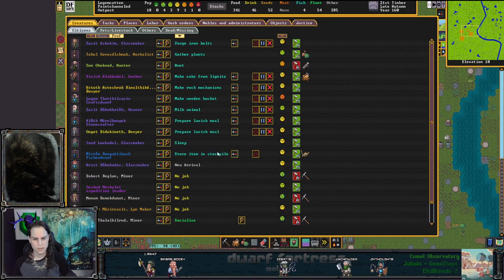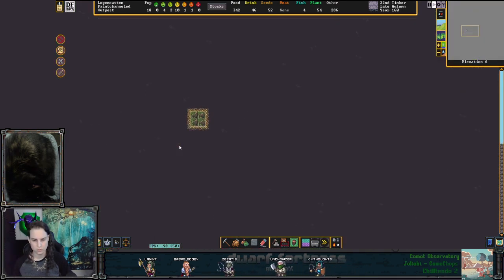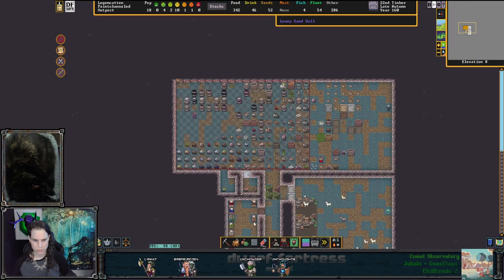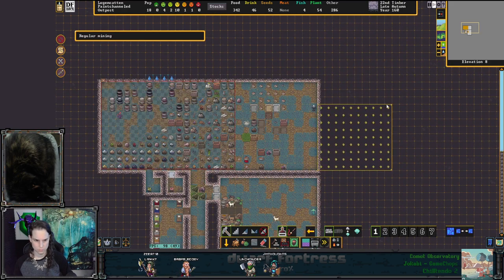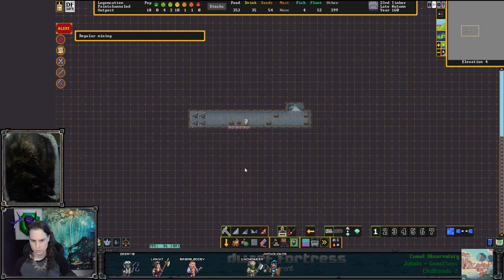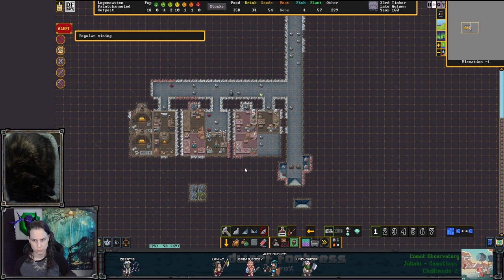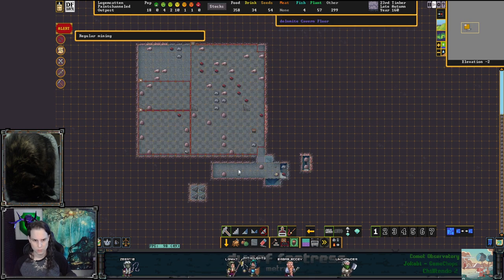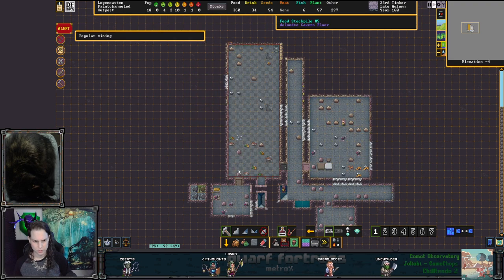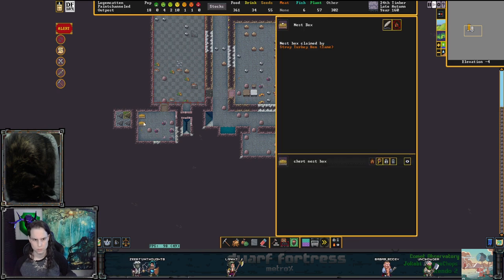And then people are having no jobs. Our miners aren't doing anything, of course. In which case, just dig. What else do we need space for? I mean, we're gonna have to dig our waterfall stuff, but I'm gonna wait just a moment for that, I think. Claimed by, okay.